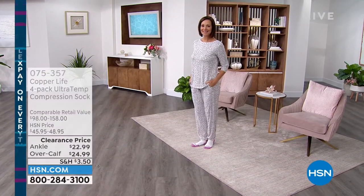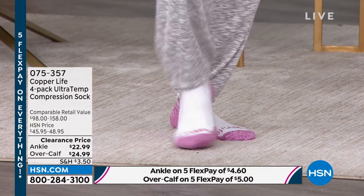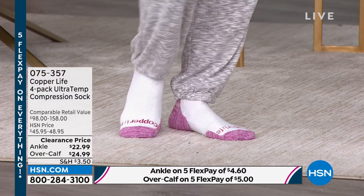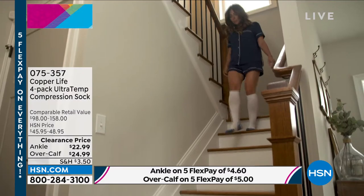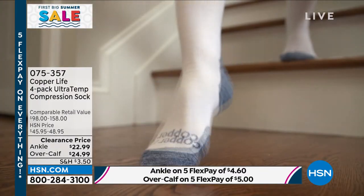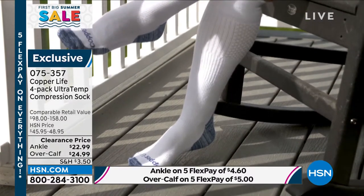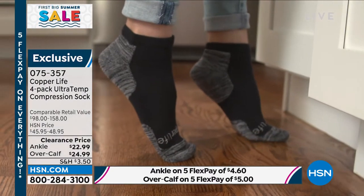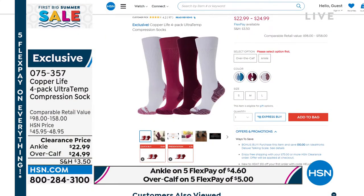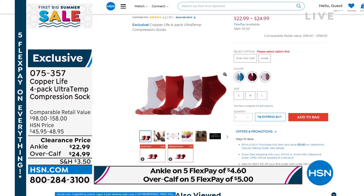This hour we've got some things for home. Take a look at these socks from Copper Life — this is part of a four-pack, four sets of socks. These are compression socks. I swear by compression, especially when I travel or fly, because they help provide relief from aches, pains, and muscle soreness. What's great about Copper Life is they combine anti-odor technology that helps reduce odor-causing bacteria in the fabric. Your choice is over the calf or ankle, for men and women, in blue and white, purple and white, or red and white, ordered by shoe size.